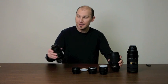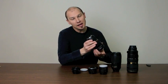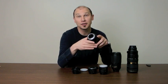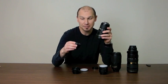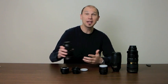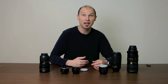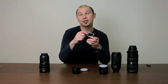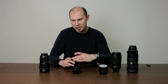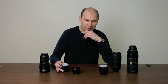Take, for example, this lens here, which is the 24 to 70 f2.8. There's no way to attach a teleconverter on here because this rear element of the lens is actually flush right here. There's no place to physically make these mount. So that's one problem. And you can get around that problem in some respects by using a teleconverter from a third party. So a Sigma, a Tamron, or a Kenko teleconverter may not have this protruding front element, and it may actually mount onto your lens. Well, then why not just do that? Why doesn't Nikon, for example, build their teleconverters to mount with these other lenses?